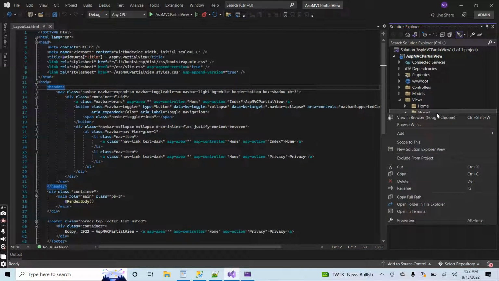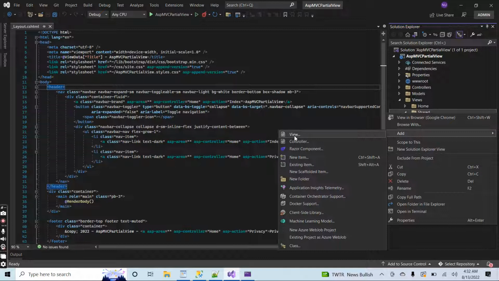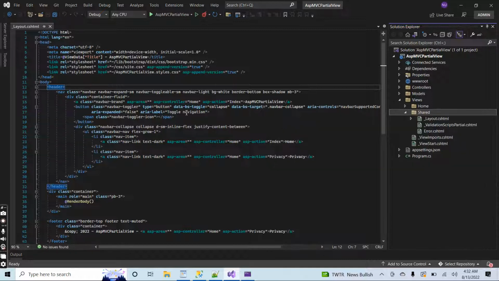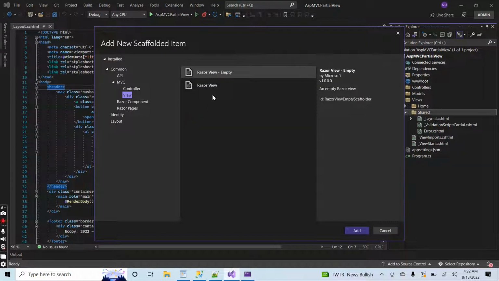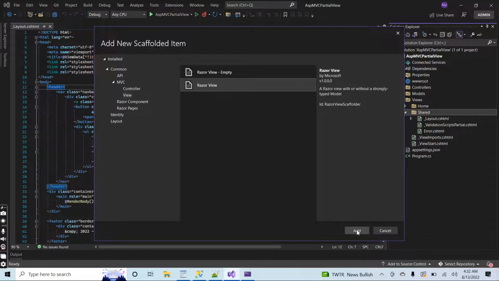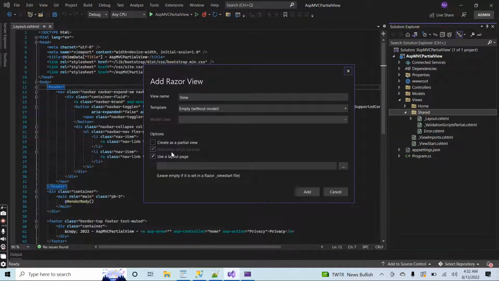Click on this folder. Add and click on view. Click on this option. Add and now select this one, create a partial view. I want the view name to be header, yes.